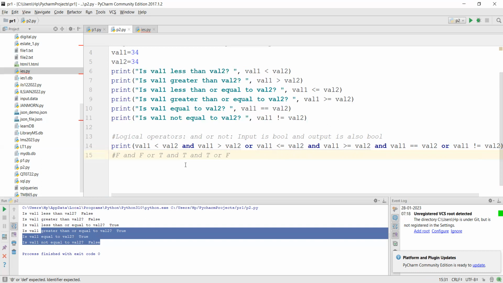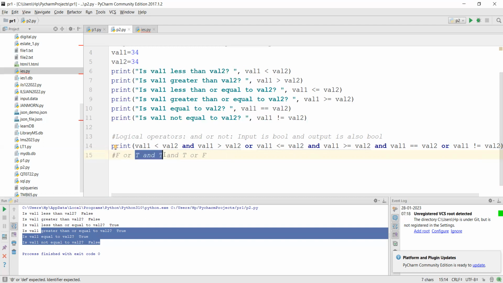Now that we have evaluated the comparison operators, we have and, or. What we discussed was that and can roughly be equated to multiplication, and or to addition. So false and false will be false. Then true and true will be true.